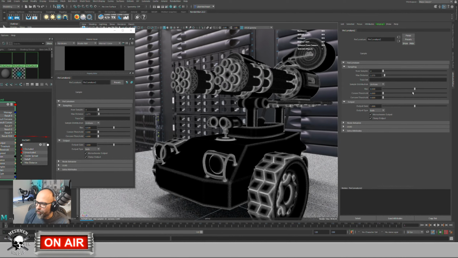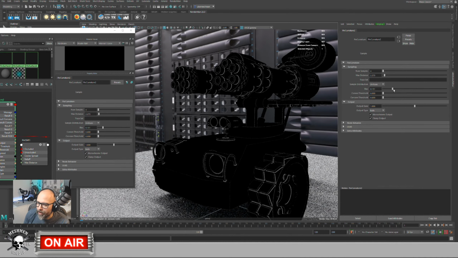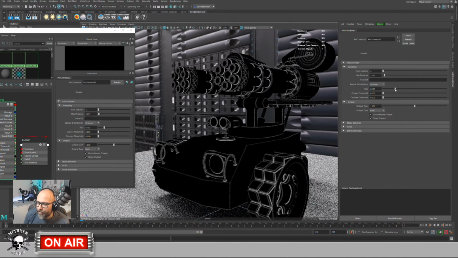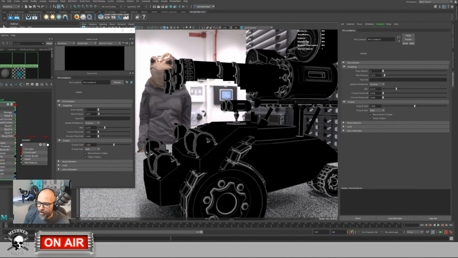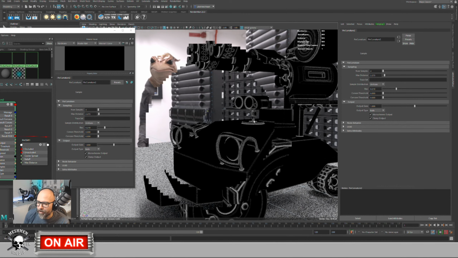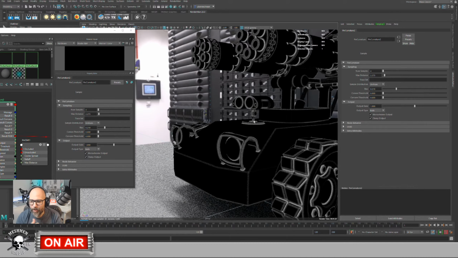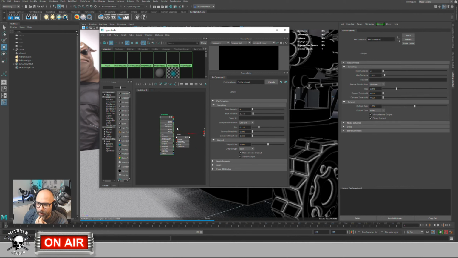You have to play around here with the bias settings and stuff like that. If you want to do something like edge wear onto an asset, then you can use this pattern. Patterns are something we're going to get into when we do lookdev more.